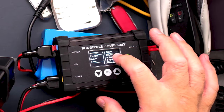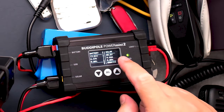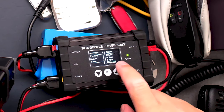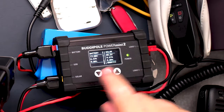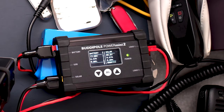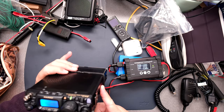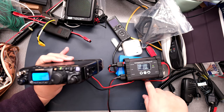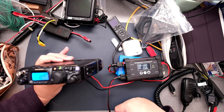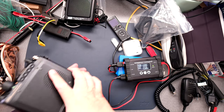The sun, my solar panel is at 20.2 volts because the sun is out, and it's charging my battery at 0.27, because most likely the battery is already full. So in this situation, if the sun is out with a 100 watt solar panel, I can run this radio forever with this tiny battery. I mean the whole day, right? I can run it the whole day.